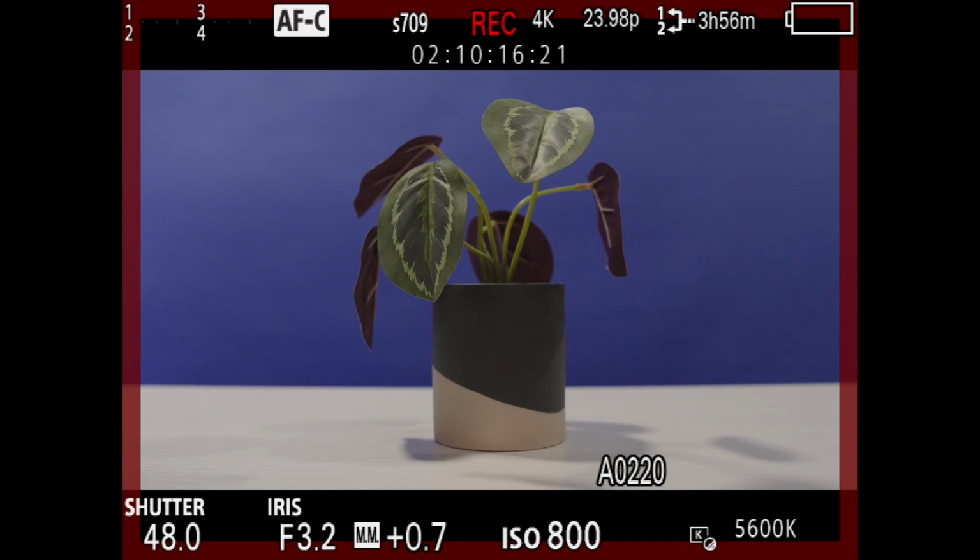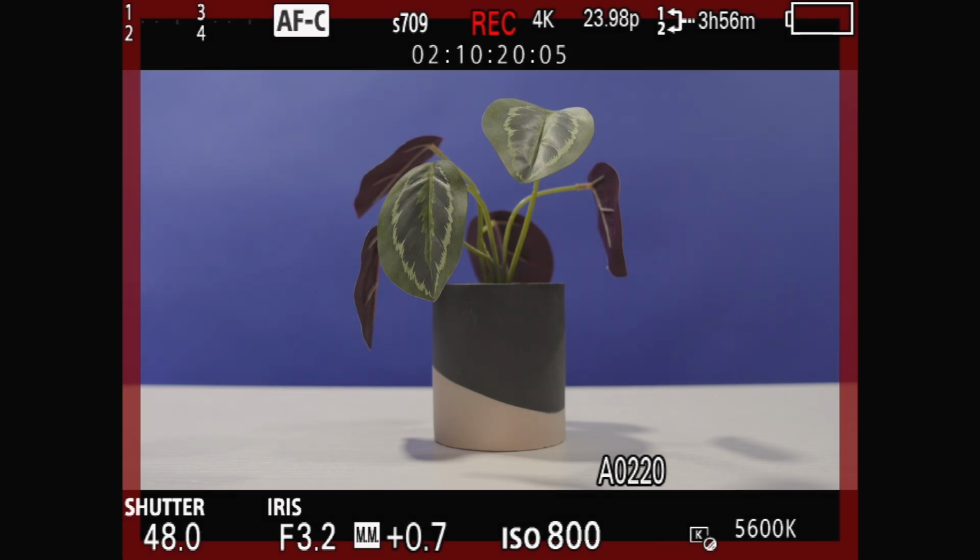So let's go ahead and run through an example of actually utilizing this formula to dial in our shutter speed regardless of the situation that we're filming in. Okay, we've got a basic image here. We're filming in 24 frames per second, so our shutter speed is set to 1/48, and we can see our multimeter is showing that we're a little bit overexposed, and you can certainly see that banding in the image. So we're going to go ahead and work through our workflow here.